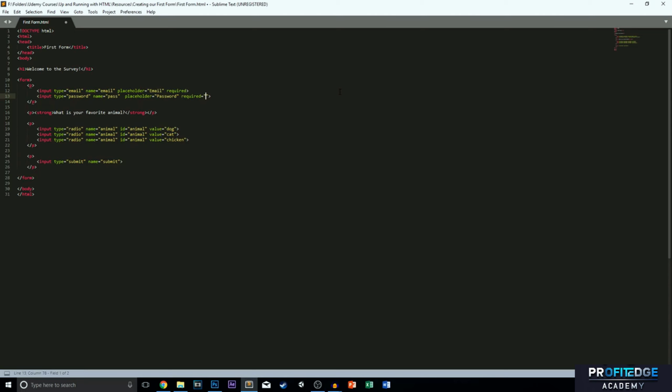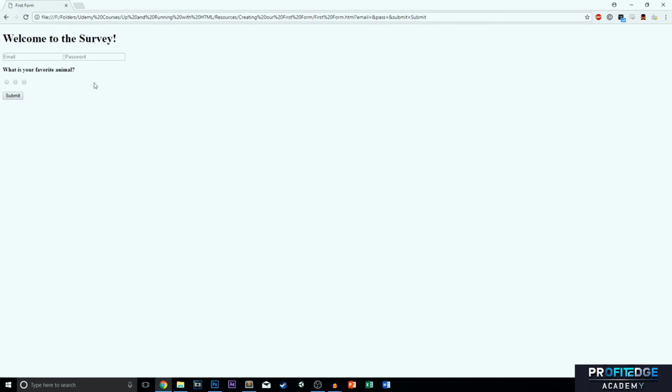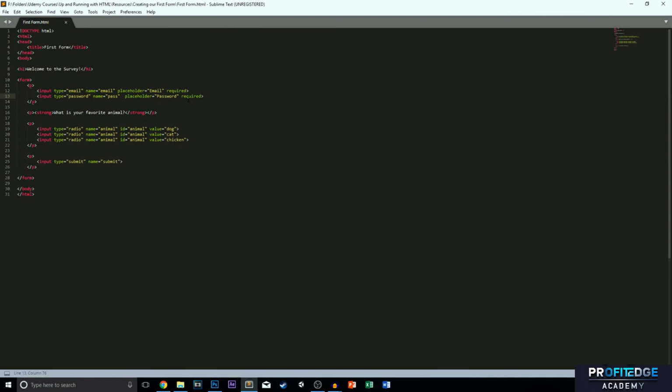And if you type out required, you will see something very interesting. If I go ahead and refresh now and I submit without a password, you can see here that it asks me to fill out the field. And even now, it'll say there's still something wrong. You have to enter a proper email. And see, there's no .com, but let me just fill that out. If I click submit now, you can see it works. So it's very simple. It's just one attribute, required.